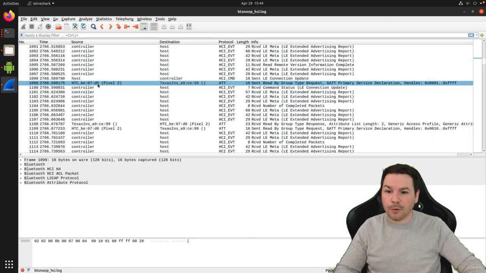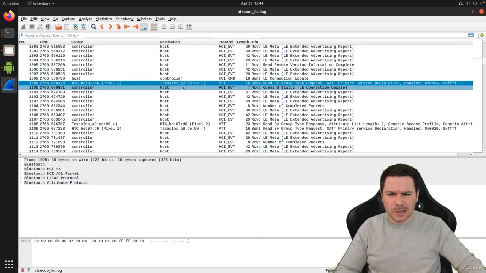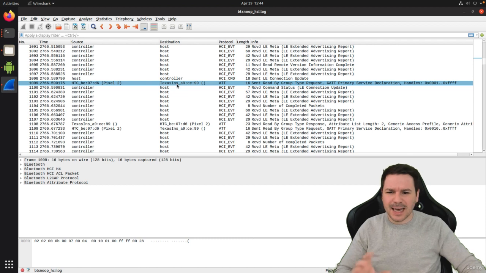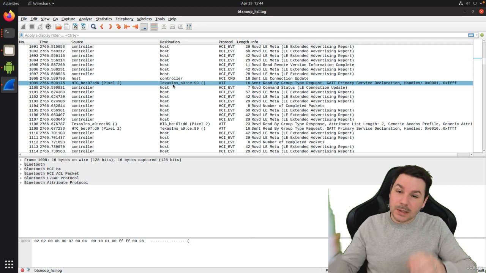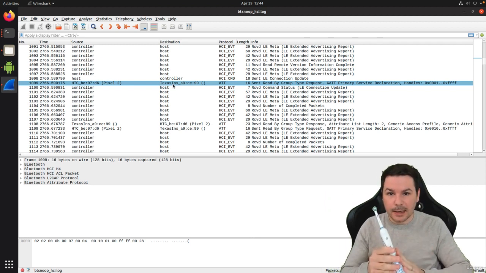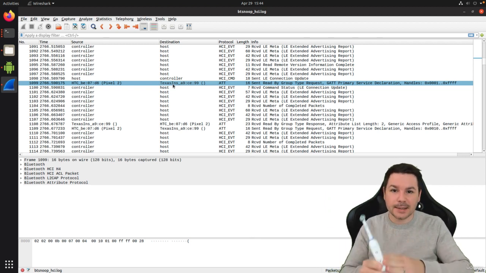And the same, of course, for our toothbrush. But now it's a little bit strange. Why do we have Texas Inst over here? I mean, we can see those last 3 bytes, but what is this? Once again, this is the vendor ID, which means this toothbrush has most likely a chipset in here from Texas Instruments.